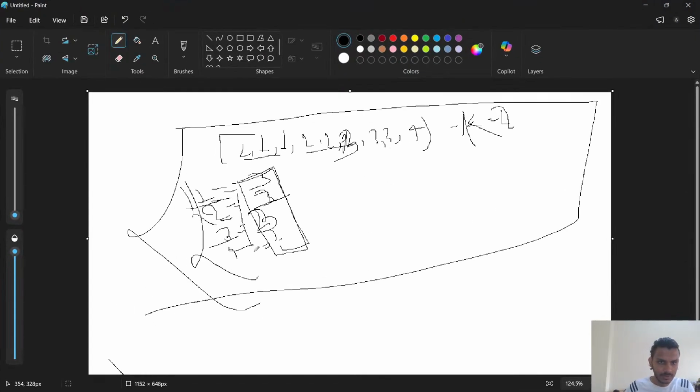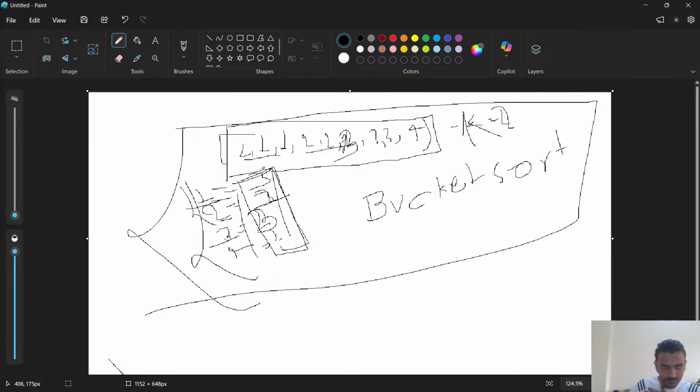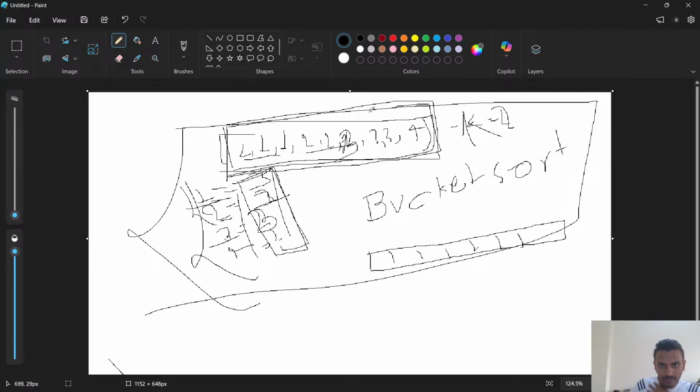Now we do bucket sorting. We know how many elements are here, so we are going to create an array of the same length as this one.